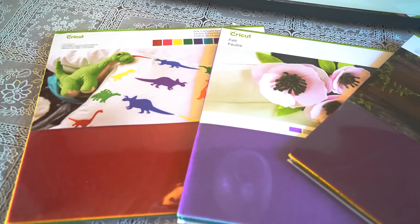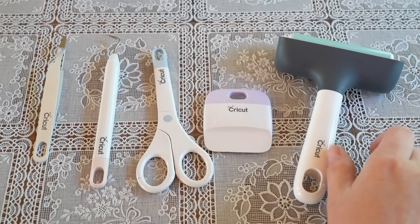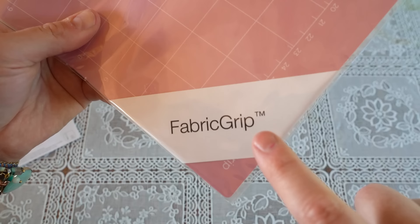I don't know how I would have done this project without the Cricut. I picked up three felt kits through Cricut that contained a bunch of fun bright colors I could use to create my designs. Beyond my normal Cricut tools, I picked up a brayer that's great for rolling out fabric, some fabric mats, and a specific fabric cutting blade. I had a Cricut before this, so in the same way I don't include the cost of my tools in past episodes, I'm not going to include the cost of my Cricut machine — only things I bought specifically for this project.